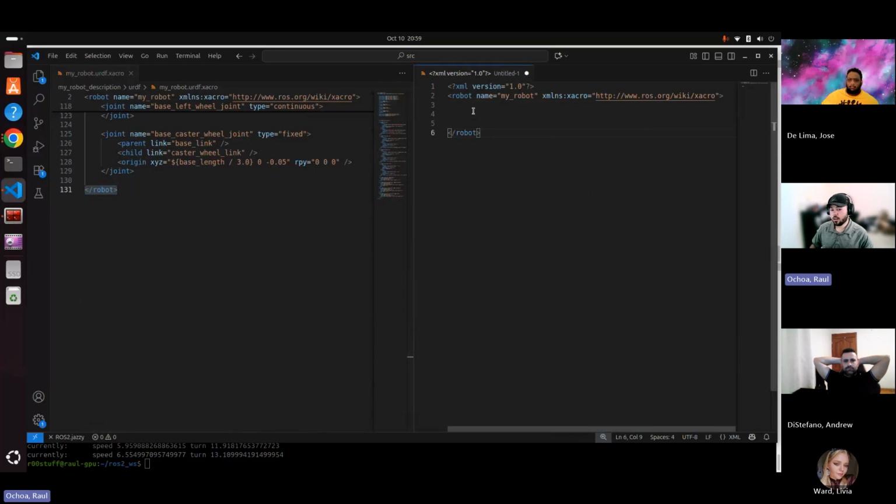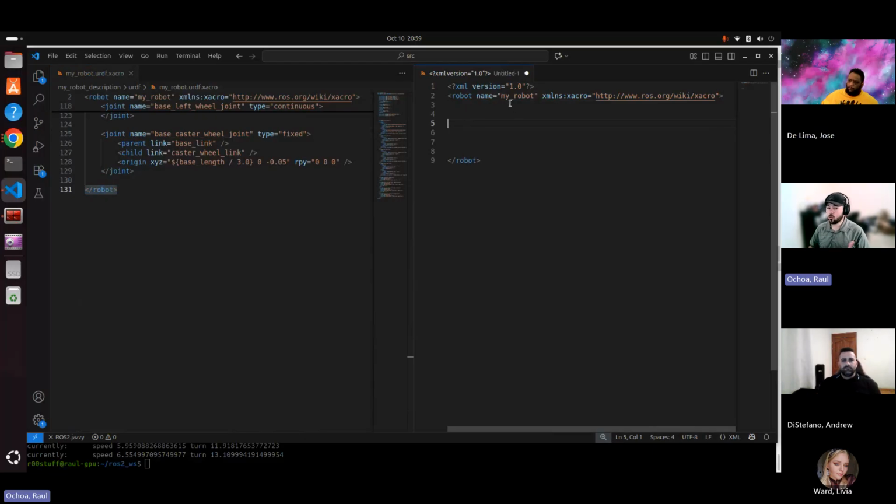The difference on a lot of these tags that are opened and closed is that the opening tag does not have a slash at the beginning of the name of the tag. So you can see this one just starts with the open bracket and the word robot. This one, to signify that it's closing that section of code, has this slash on there. So everything that represents this robot should fall in between those two tags. If you don't have an opening robot and a closing robot tag, it's not going to work.